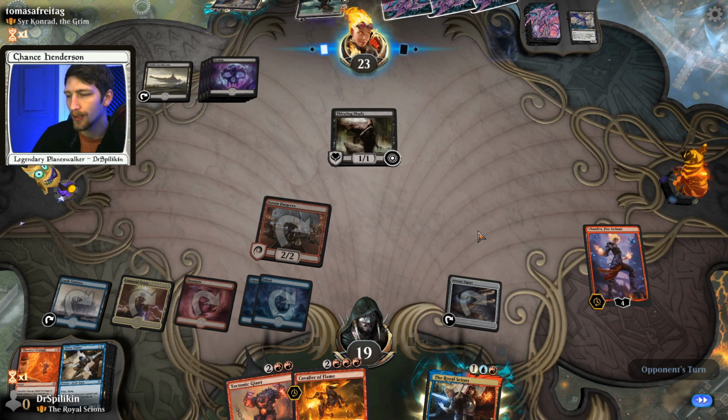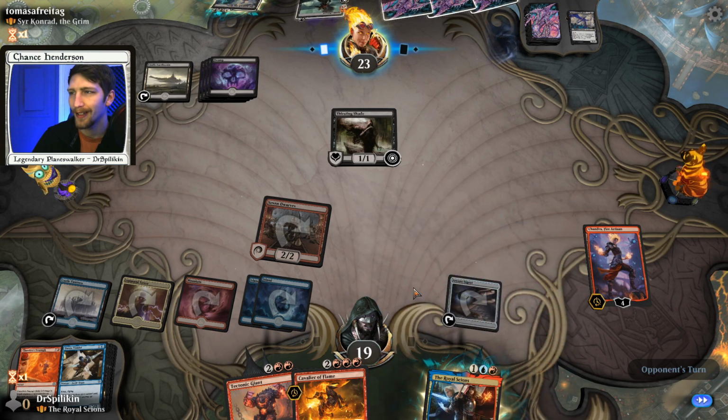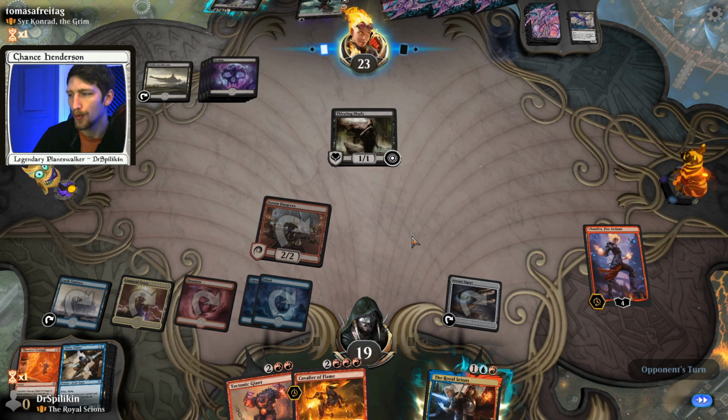Now, don't get me wrong. I want to get the Royal Scions down. I think that coupled with the Fairy Vandal would be fantastic. But it's a matter of doing it smoothly, right?